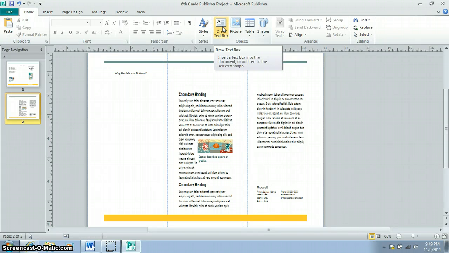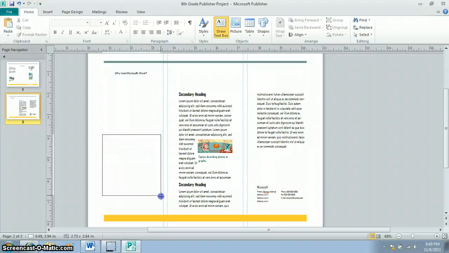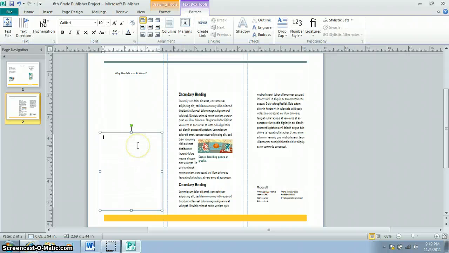So again, go up on top, click Draw a Text Box, come down to the page, and draw your text box. The title for this one is going to be Common Tools and Shortcuts.